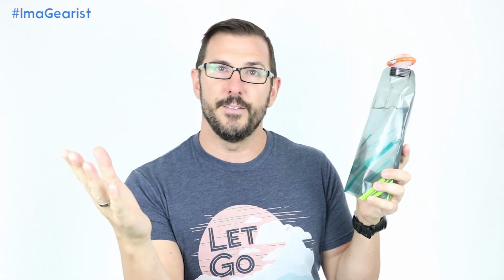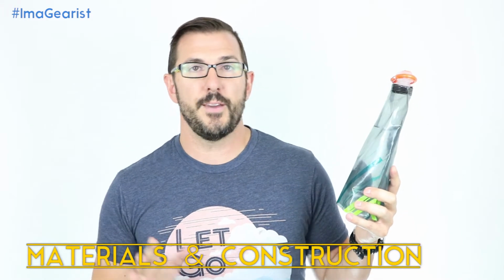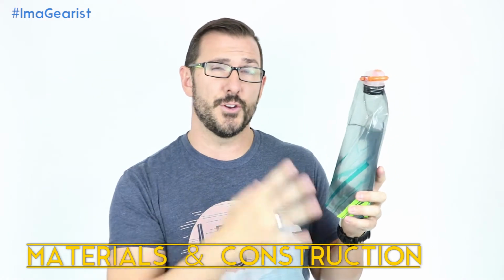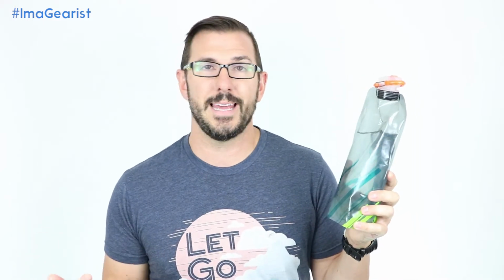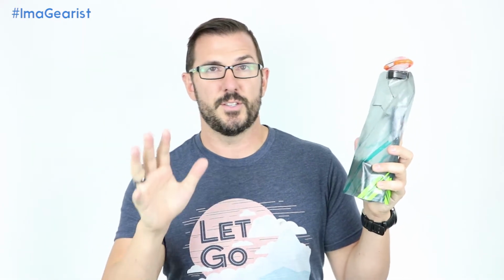So, since we're just talking about the bag itself, what is it made of? Well, it's made out of 3 layers of BPA-free plastic. The top 2 layers are made out of nylon, which gives it its durability while still making it able to be flexible. That 3rd layer on the inside there is made from FDA-approved polyethylene, which remains odor and mold and gunk-free over its lifetime, as well as taste-free, which is super important.